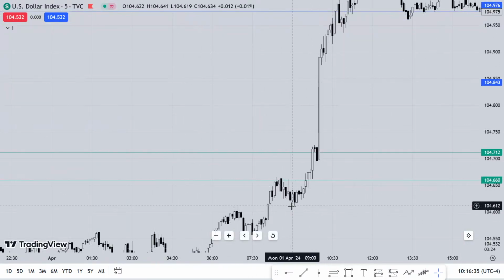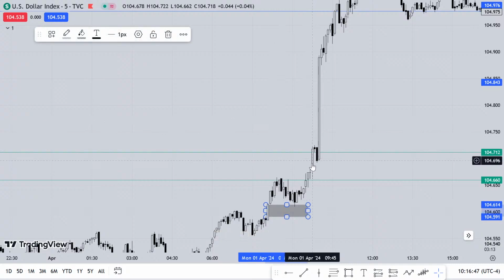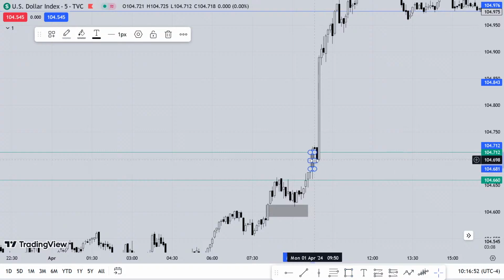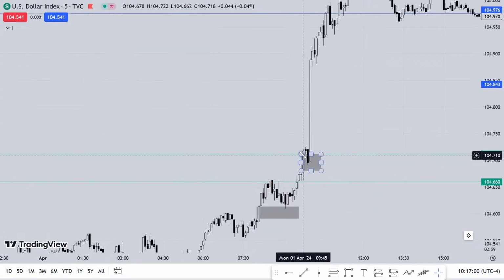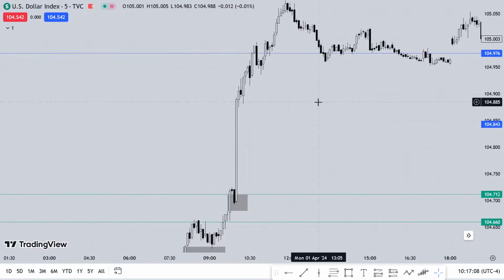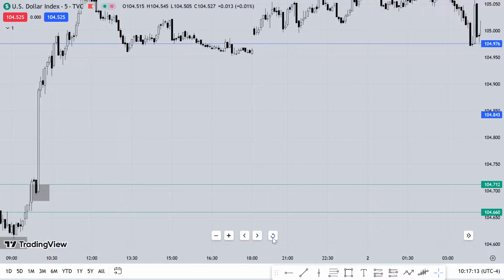So as you can see, price traded back into this fair value gap here and launched price higher, creating a fair value gap here, and it traded back down into it here, which is the premium price. So price traded back down into this fair value gap and moved higher back to the buy side liquidity. So let's focus on what we have for today.